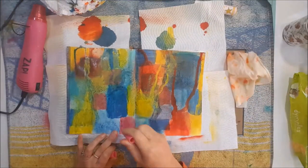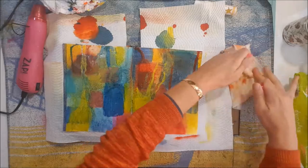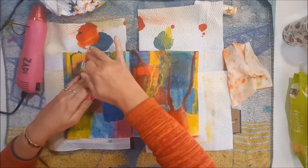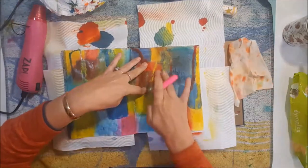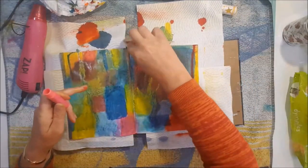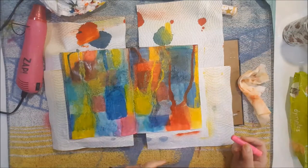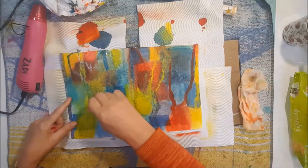Just clean off the finger, otherwise it goes all grotty and dark. And I think you'll see me put one on down here in a moment. I come back in with the blue, do I? Or is it the pink there? That one there, I put that on. It goes a brown colour, so I wipe that off straight away. If you have a wet baby wipe around, you can just wipe it all off.